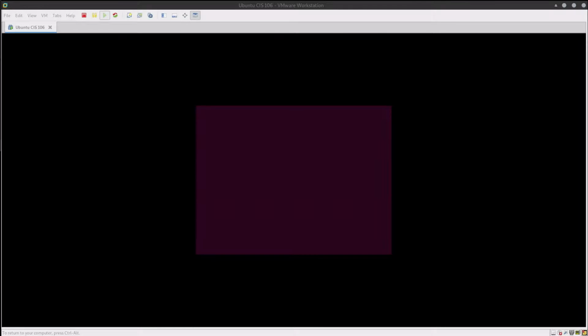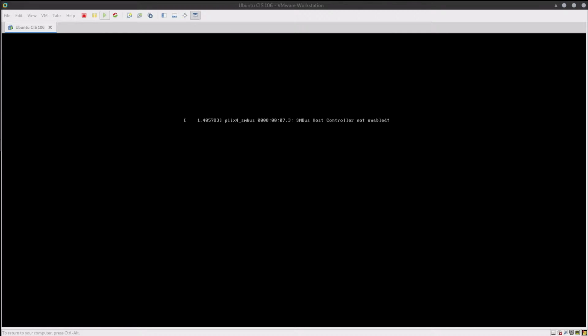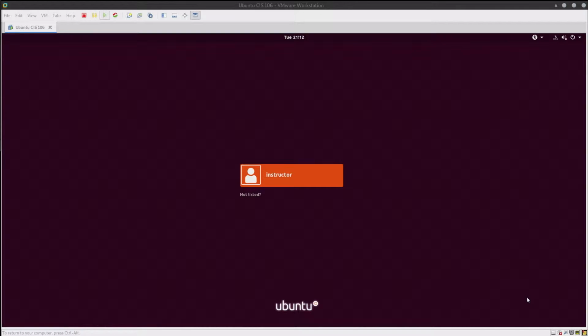And give it a minute. Now, when you're going to log in, there is an extra step that you're going to do, but you only have to do this once.